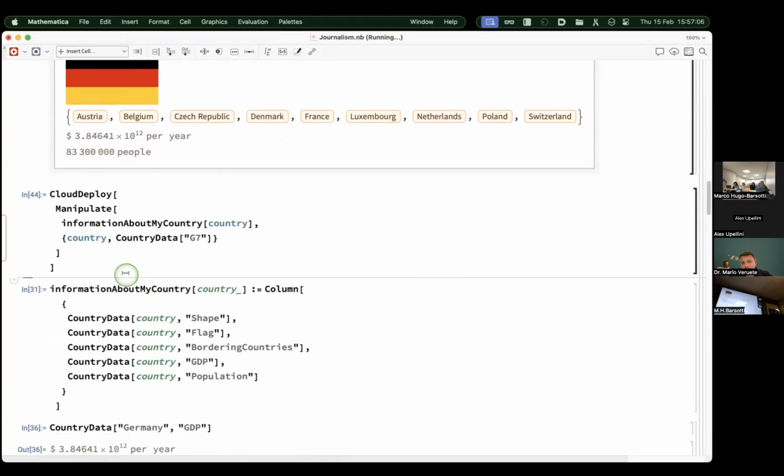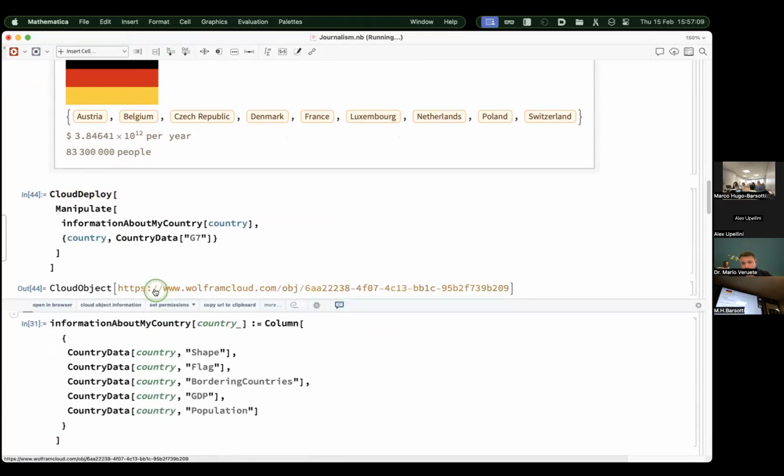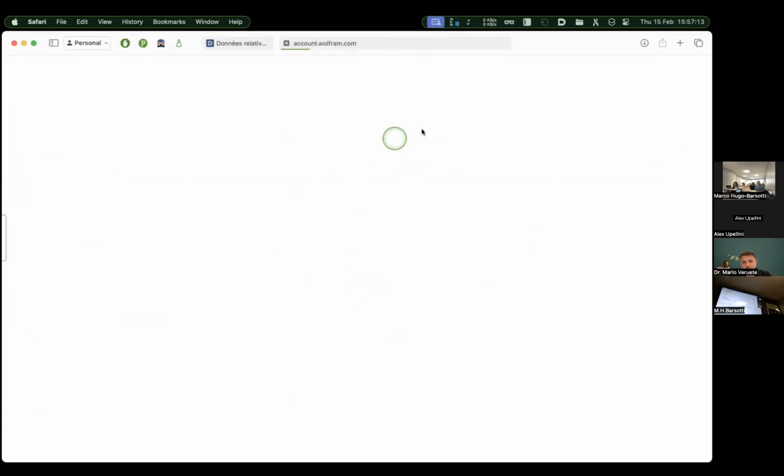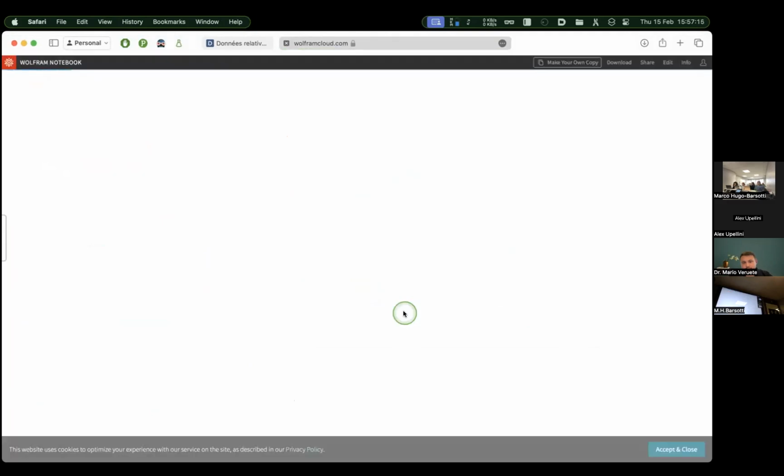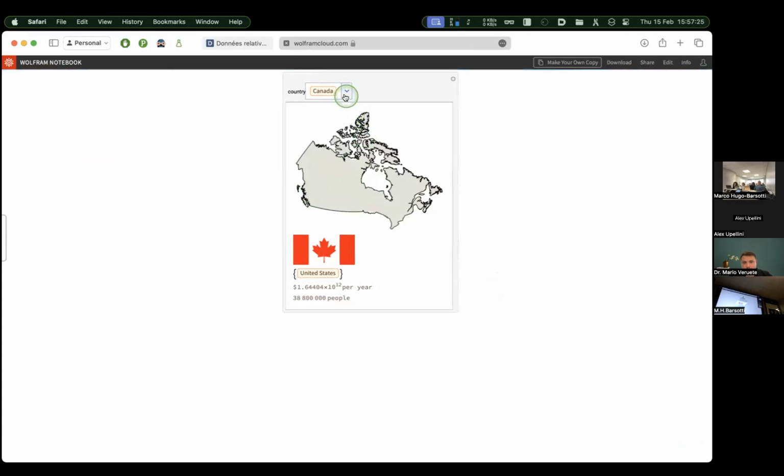And you will see that when I click on the URL, it opens here in my browser. And directly in this browser, I can manipulate the same object that was in my notebook.